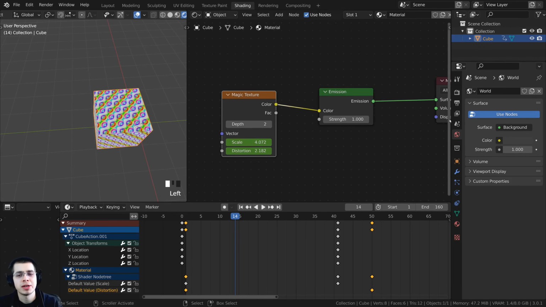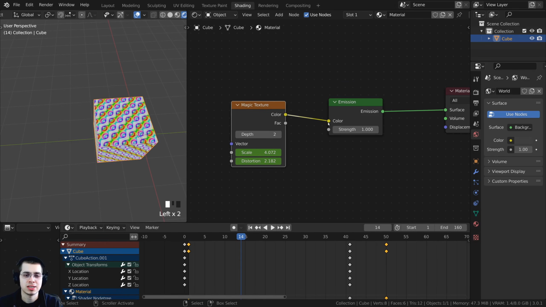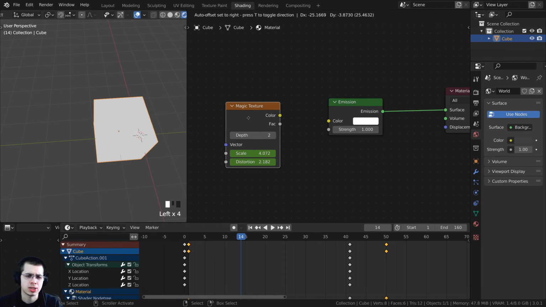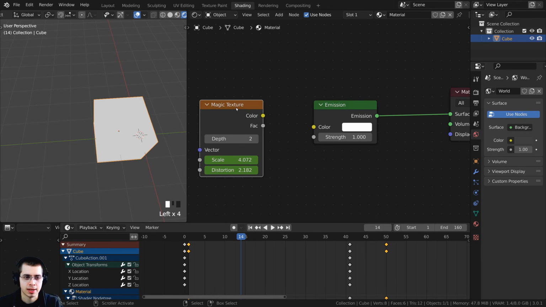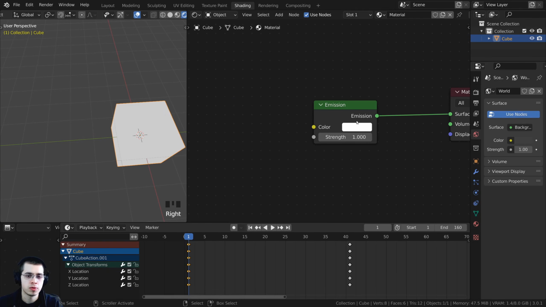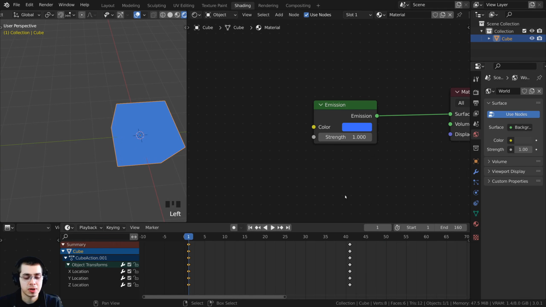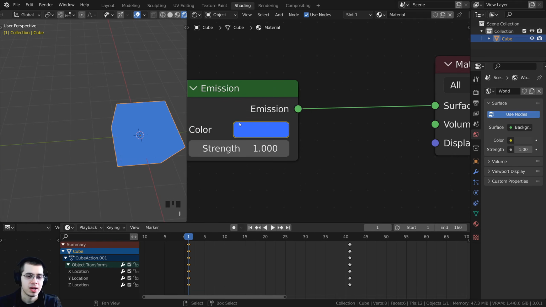And what's really cool about Blender's animation is that it can also animate colors as well. So I can just unplug this color here. I can unplug the magic texture from the emission, and then let's just select the magic texture, and I'll just press X to delete it to make it a bit more simple. So I'm just going to move to frame 1, and then on the color here, I can just make this like a blue color. So I'm going to move it over there to a blue color. And now that I've set that to a blue color, I can just hover my mouse over the value and press I, and that is going to insert a keyframe on that color value. And you can see it has the yellow there because there is a keyframe right on that exact spot.